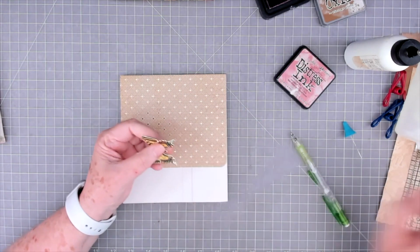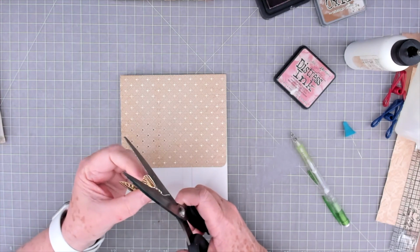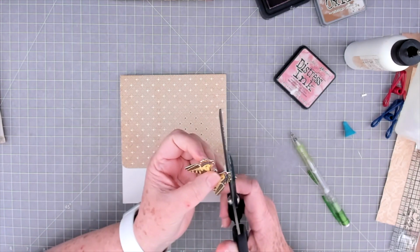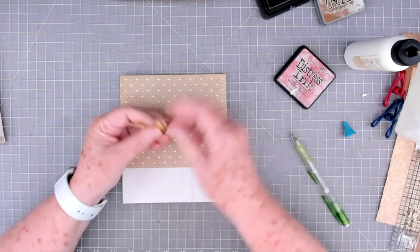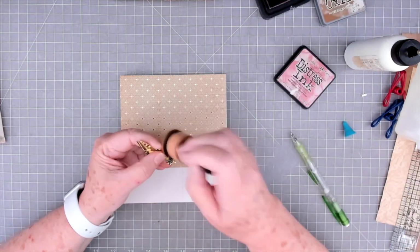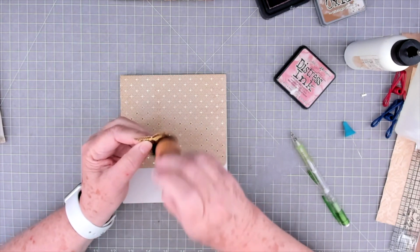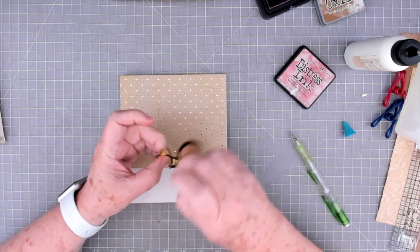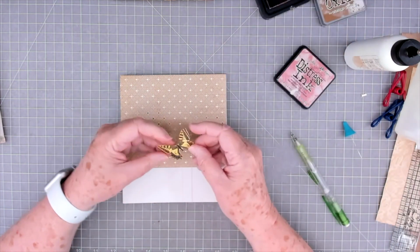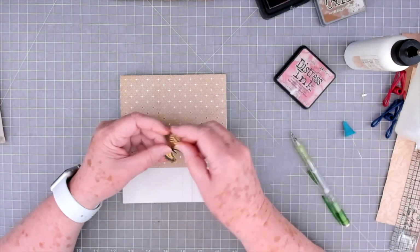Now, I am going to cut these little tails off here, just because they're not going to show right, or they're not going to come through right. So I'm just going to cut those little tails off. He won't miss them. I promise you he won't miss them. And then I'm going to go around the little butterfly. You could trim that white off. I just left a little bit on here. I trimmed it at another point, I think. But you can just go around it and cover that up if you don't want to trim it.